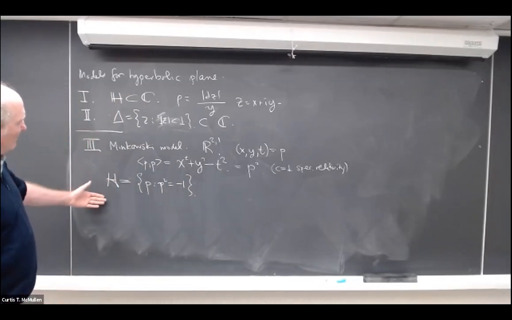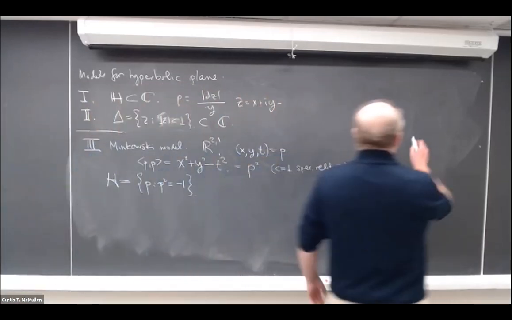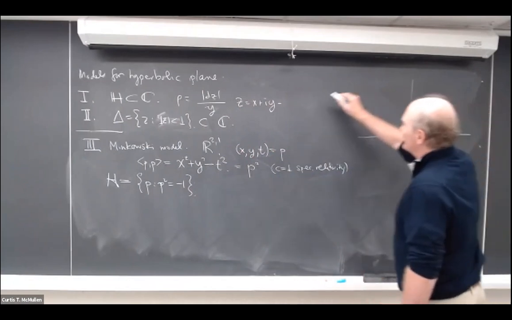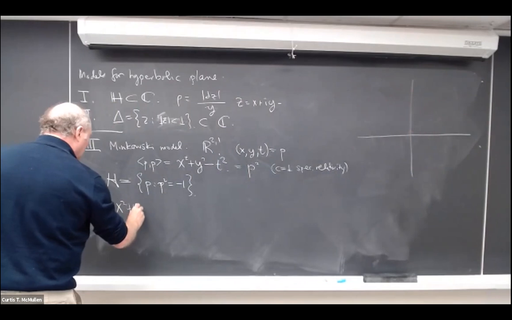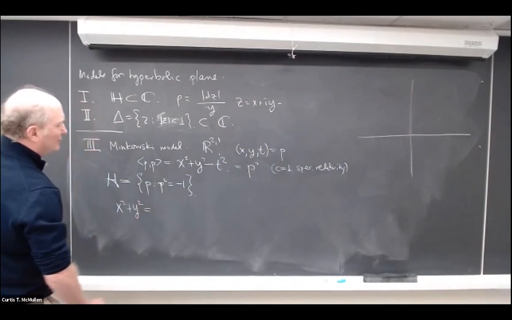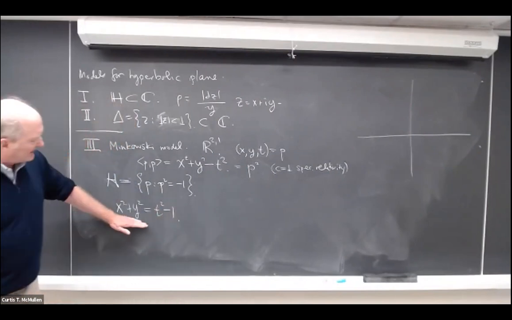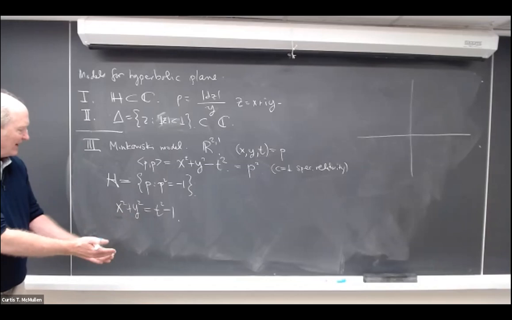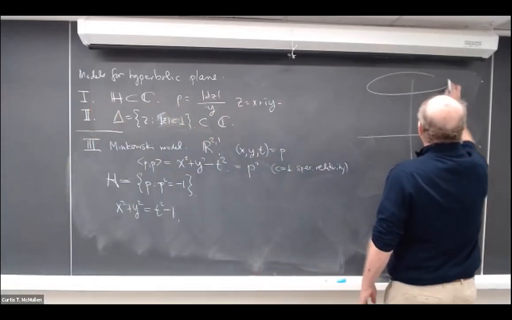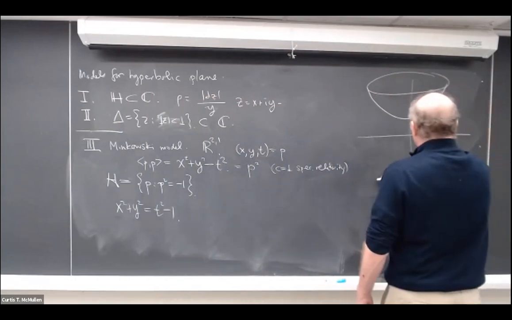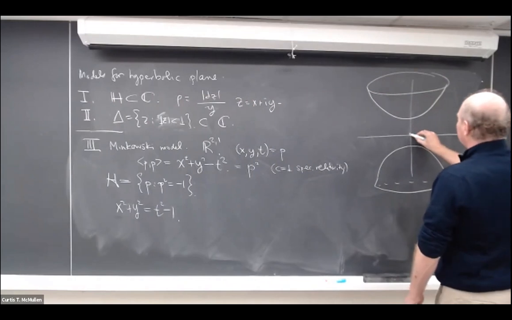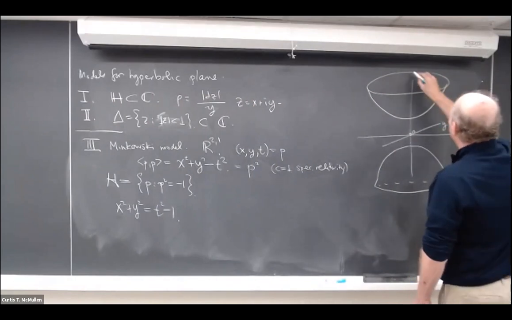And well, let me draw you what this space looks like a little bit. To say p squared is equal to -1 is the same thing as to say x squared plus y squared is equal to t squared minus 1. So of course this has no solutions once t is between plus or minus 1. T has to be larger than 1 before this begins to have solutions. And then the solutions are circles for any fixed value of t. And so what this locus looks like in R21 is a hyperboloid in the region where t is bigger than 1, and another hyperboloid in the region where t is less than -1, and then there's nothing in between. So this is x, y, and t here.